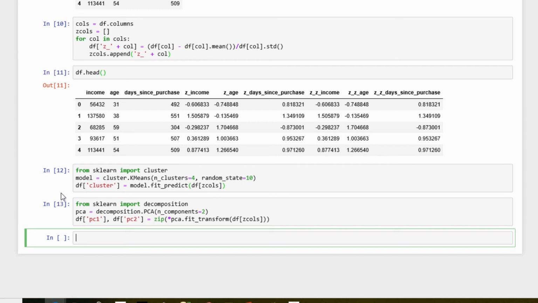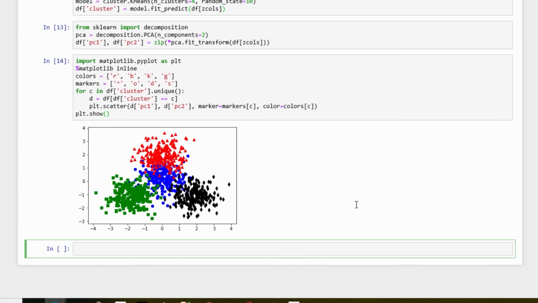We performed a PCA on our data, and for this we needed to first import the decomposition module from sklearn and define a PCA object with n_components set to 2. We used this PCA object to transform the standardized data and store the transformed dimensions in PC1 and PC2. Okay, right, now let's keep going. What we did here was plotting the clusters in the reduced dimensionality space using the loop to plot each cluster with its own shape and color.